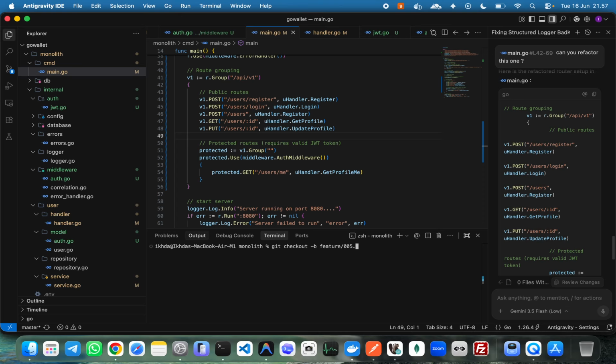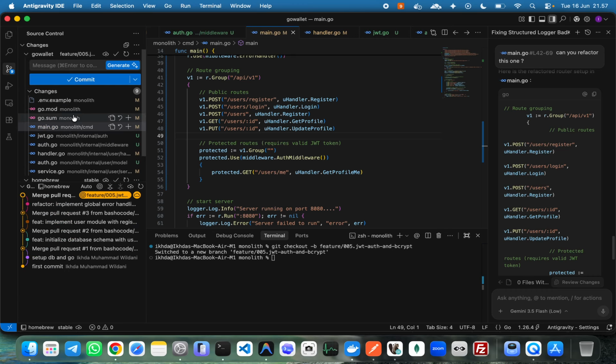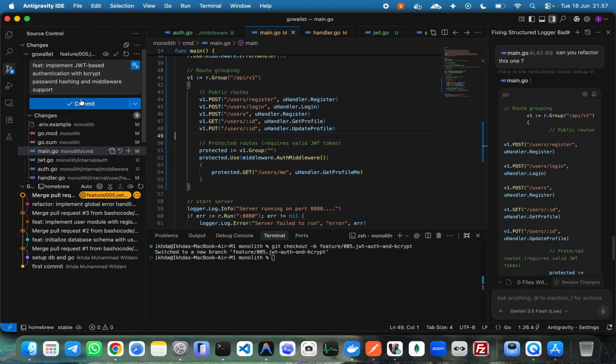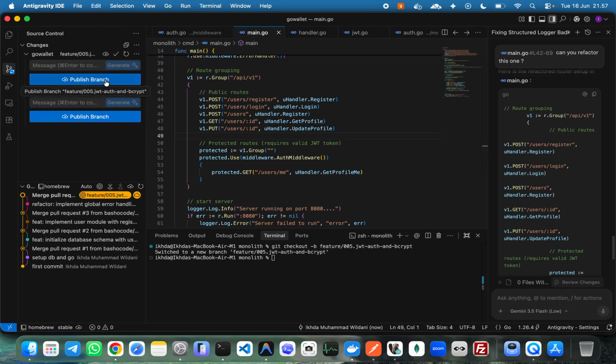005 dot JWT Authentication, JWT and JWT Auth and Bcrypt. And then I want to generate, and then commit, and then publish branch.